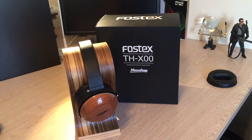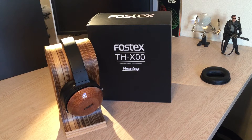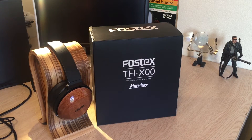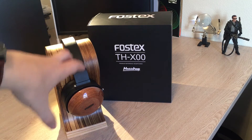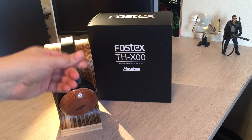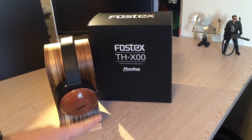At $399 shipped, these are definitely very competitive at that price point. Anyone who's heard the original Fostex TH600 knows these are definitely bass head headphones — it has a subwoofer quality to it, you can really feel the bass. But if you're looking for detail, don't expect too much on this one. It is heavy hitting and fun though — if you're a big fan of hip hop, this is your can. If these are improperly amped, that big boomy bass can bleed into the mids, but for hip hop listeners I think you'll enjoy these. The mids are the most obvious improvement from the original TH600, pushed way more forward.